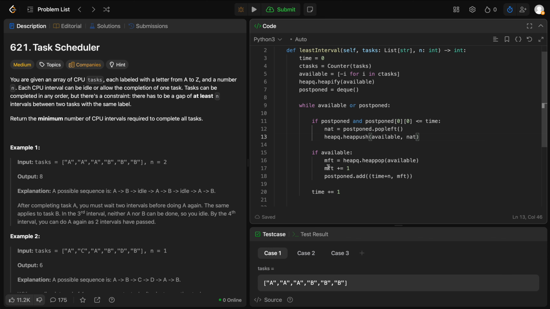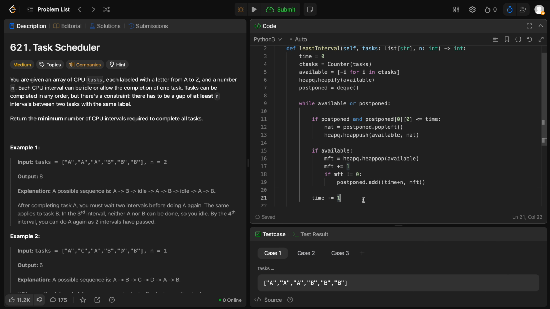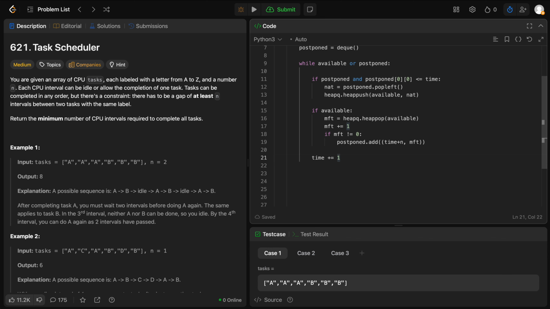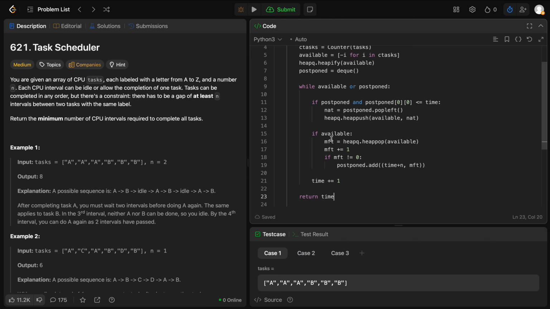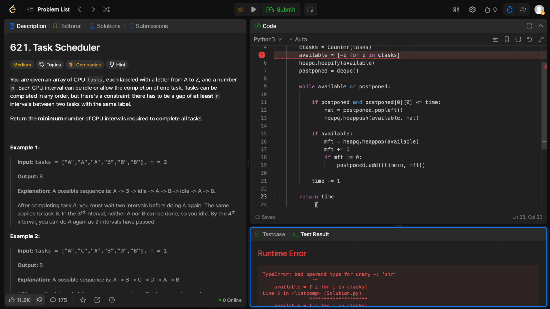And if something is available, then I pop from available and decrease its count, and if it's not equal to 0, then I push it to postponed. Then I return time. I guess this is it.